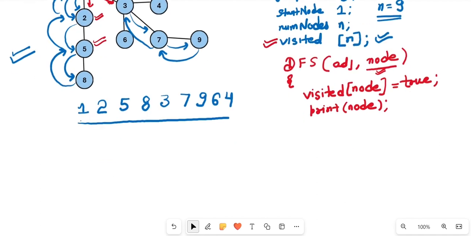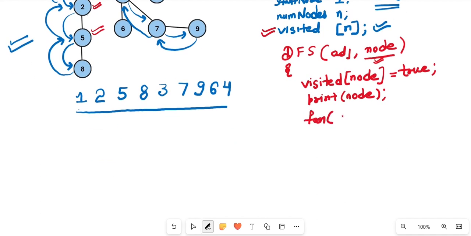For this we will run a for loop over the neighbors of this node.